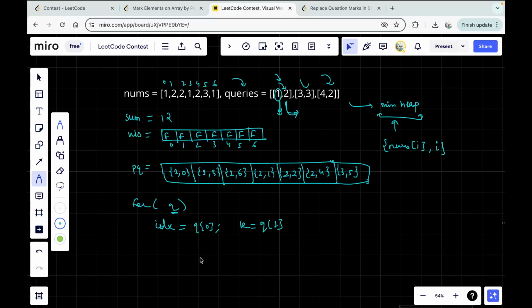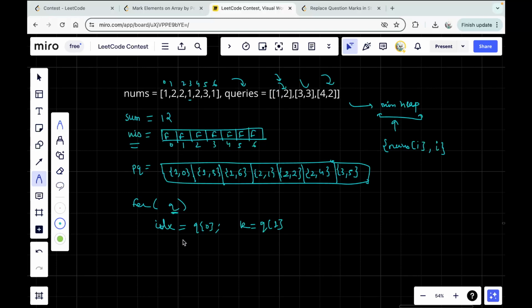All right, after writing like this, I know one thing for sure, that I have to mark this element. This is where the visited array is going to be handy for us. If let's say I didn't have visited, you saw that after the first operation you had already visited the third index, and here you are again visiting the third index. So from your sum you will be removing this third index value twice, which is going to give you a wrong answer. This is why you need to have visited. So you have to remove your values from sum also, and you will only remove the values from sum if that particular value has not already been visited.